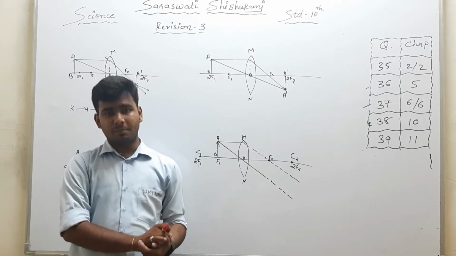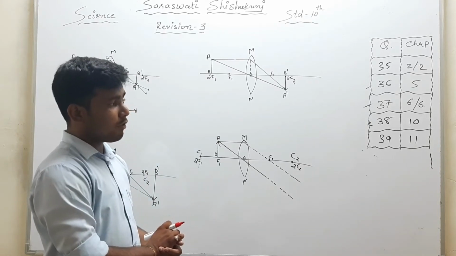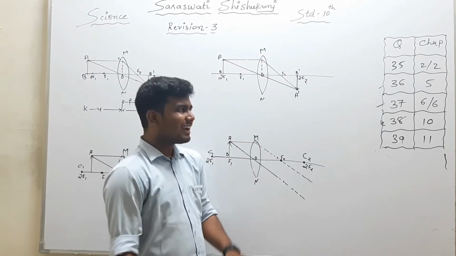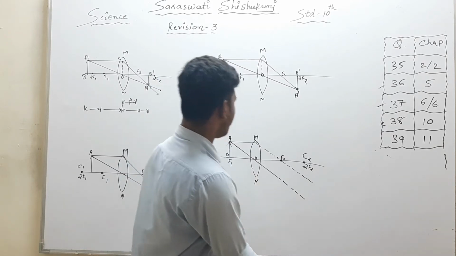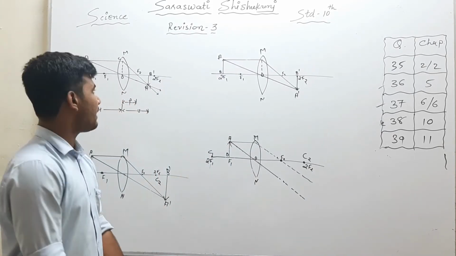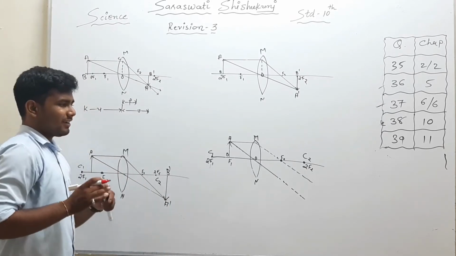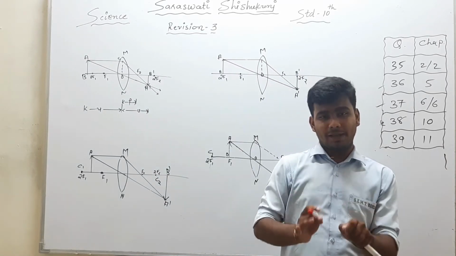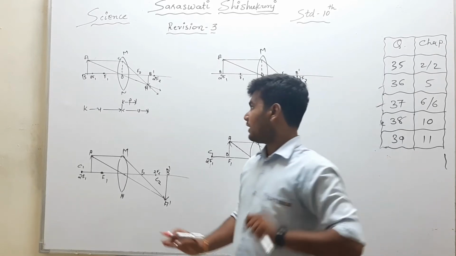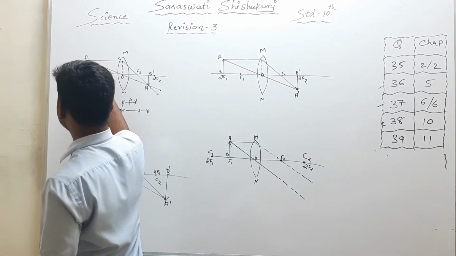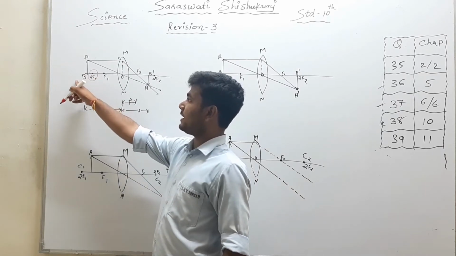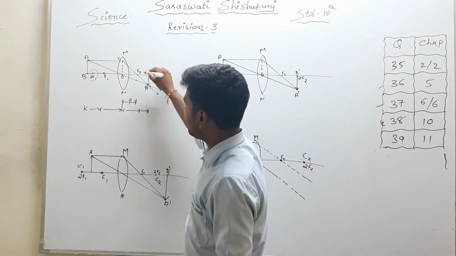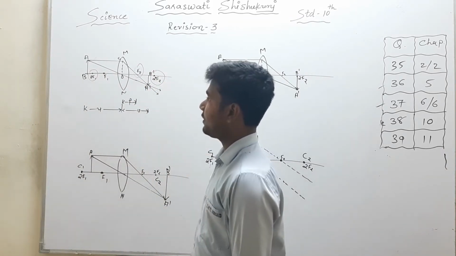So some of the important topics which can be asked to you in 4 marks from chapter number 10, with more probability, are image formations. Here I have tried to explain some important image formations, and the rest you can do by yourself. See how it can be asked: draw the figure and write the position of the image and also the type of image and dimensions of the image if the object is beyond 2C. So here we can say that the object is beyond 2F. When the object is beyond 2F, where are we getting the image? We are getting it between F2 and 2F2, right?